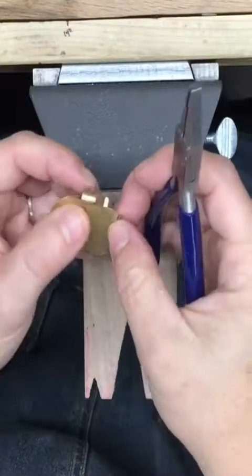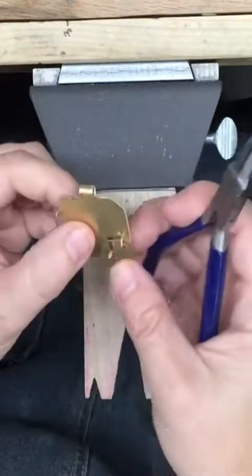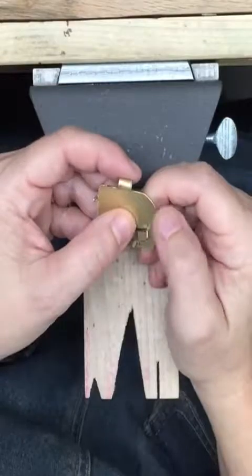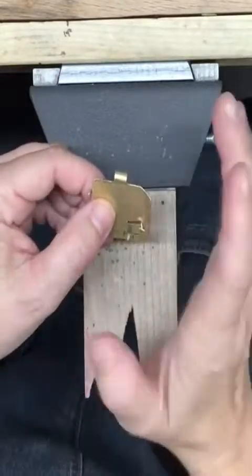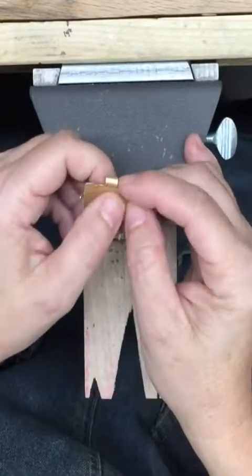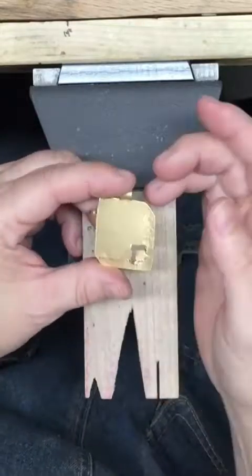You can solder this down. I'm not going to, because again, this is a less expensive piece of jewelry. So it doesn't mean it's any less well made. I mean, I spent time sawing it. I finished the edges. I'm going to go through my whole polishing process, but it's just not as much as I would do for a bezel setting.